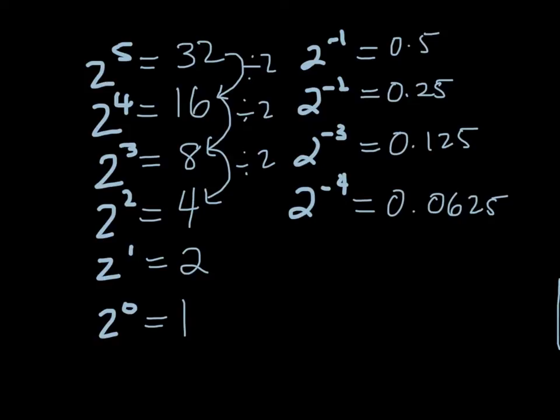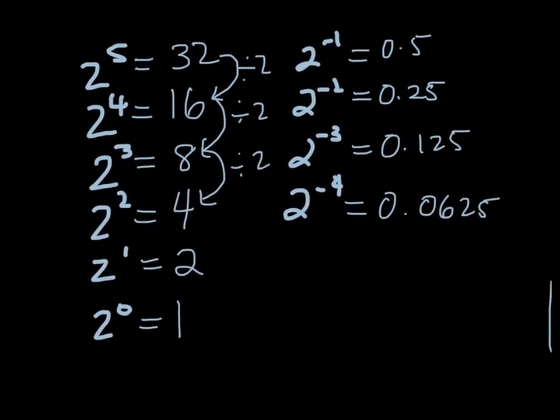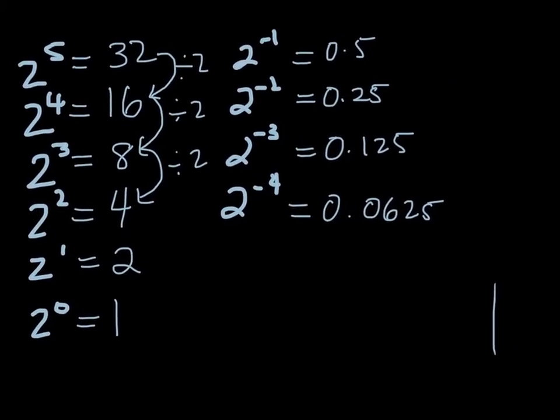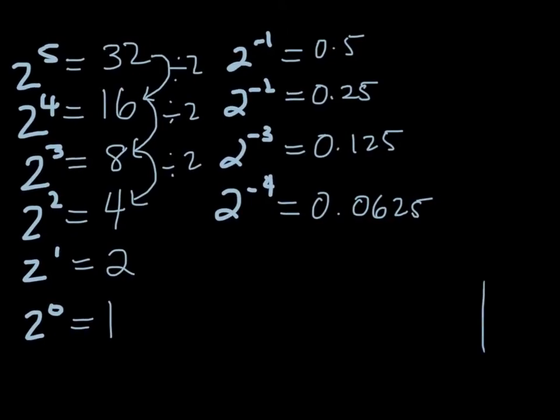What I'm going to ask you to do is pause the recording and double check all of these on your calculator. You can just do 2 to the power of, and make sure it's a negative, and check to see if these numbers are right. Once you have checked it out, I'm going to move this stuff over to the side, because I want to show you something with the negatives, the ones that have the negative exponents.